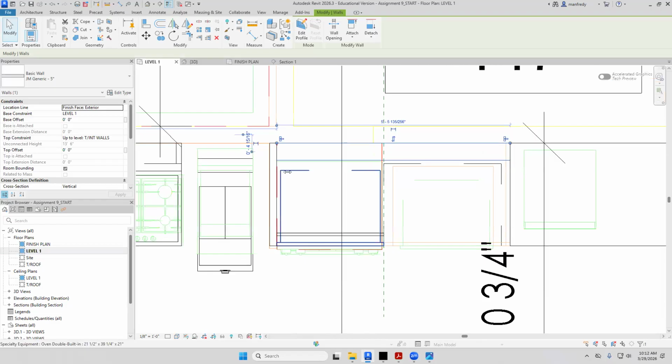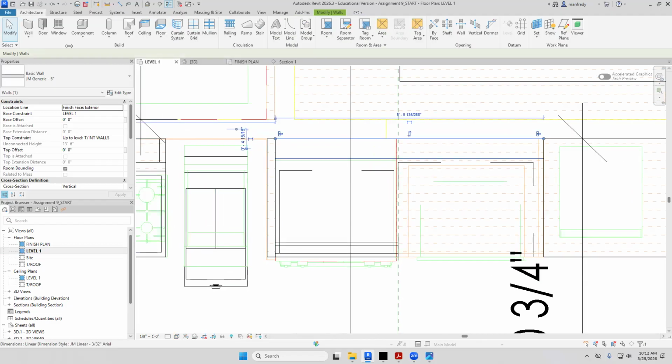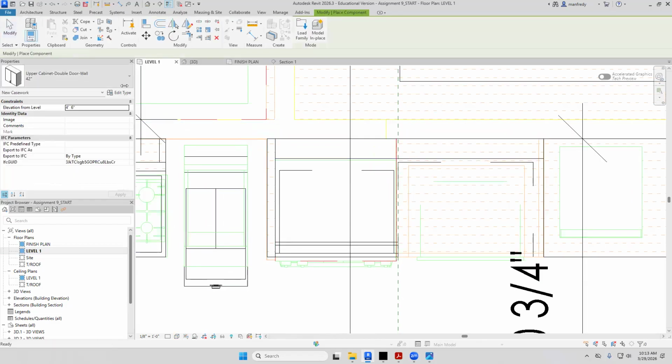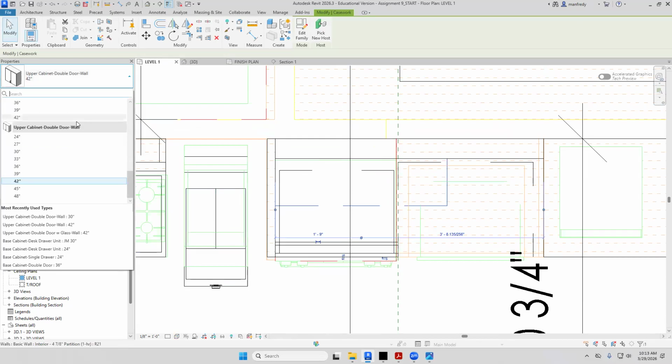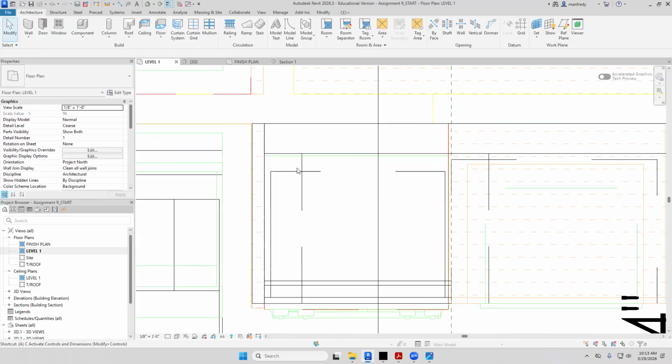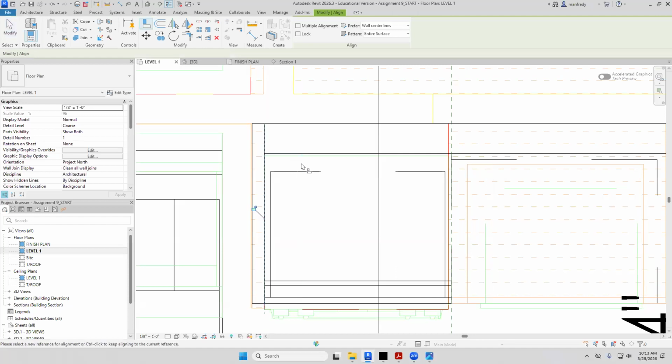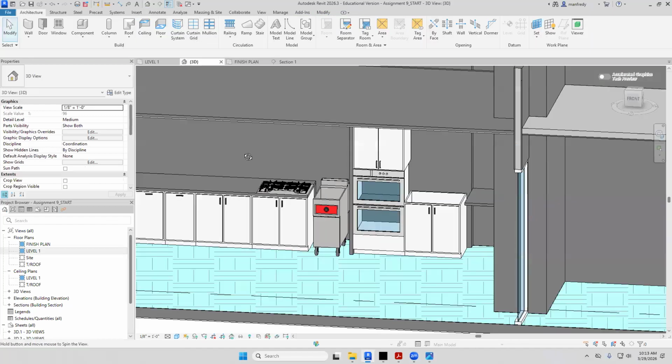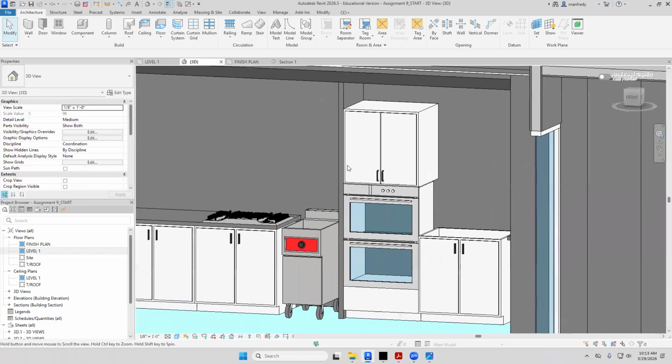Then I can come into here and put my wall cabinet on top of that. So I touch that wall there and click on it, and then make this a 30-inch wall cabinet.